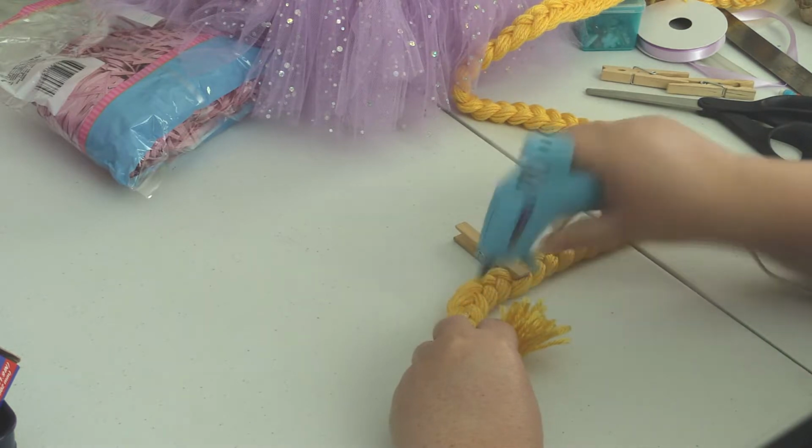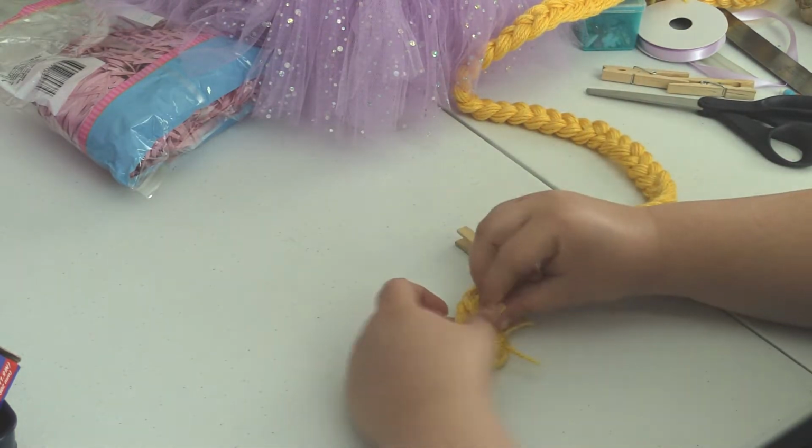To keep the hair in a bun, I used some hot glue to keep the hair all stuck together.